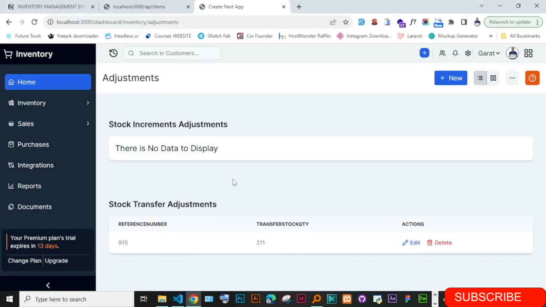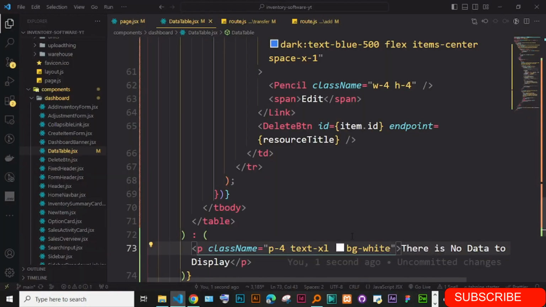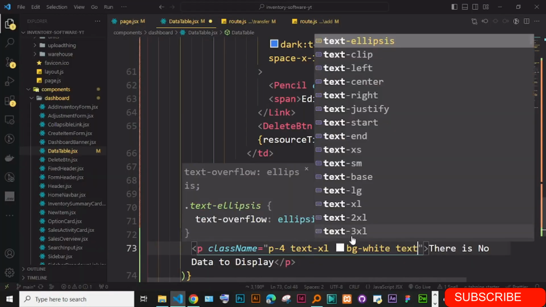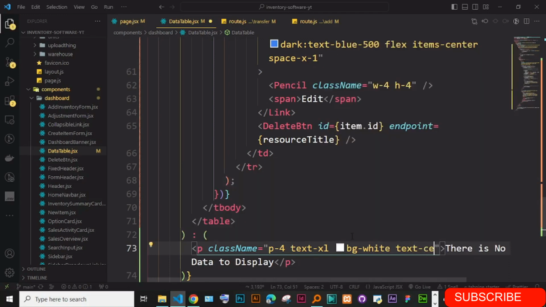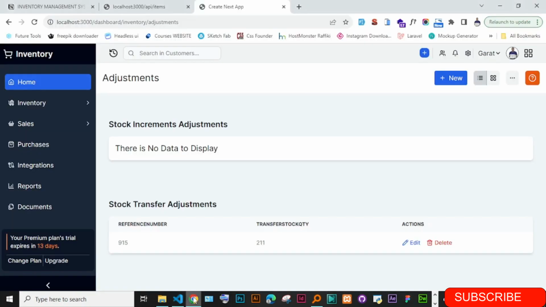Text, maybe text center. Okay, so that is great. There is no data to display, so now we have that one.